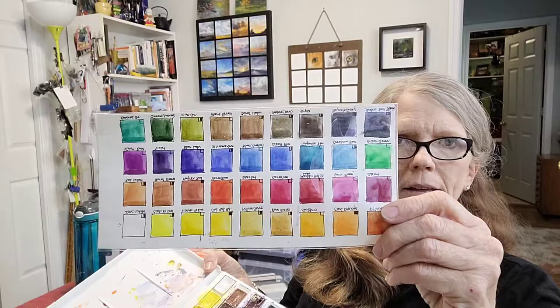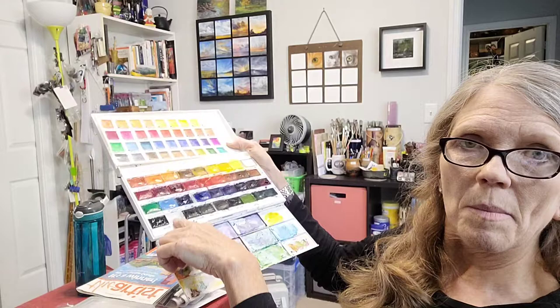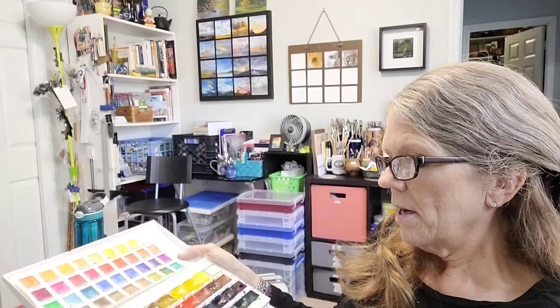Well, let's see if I can open it up. It would be helpful. Hold on. It's not that hard. I was just opening the wrong end. So here's the set, and I have a key that matches the colors. I always do that for my watercolors because you really can't tell what these are, especially in the dark. And when I got this set, these are full pans of watercolor. Half pan would be half this size, but they do pop out. So when I purchased it, I took my thin point Sharpie and I wrote a name on the pan as well as the location in the palette where it belongs.